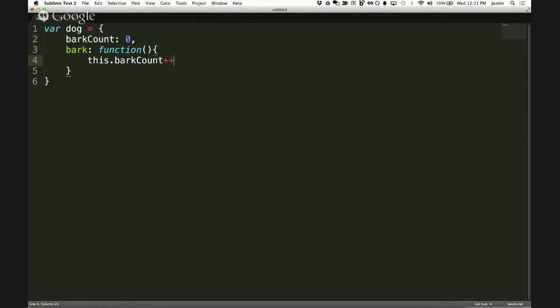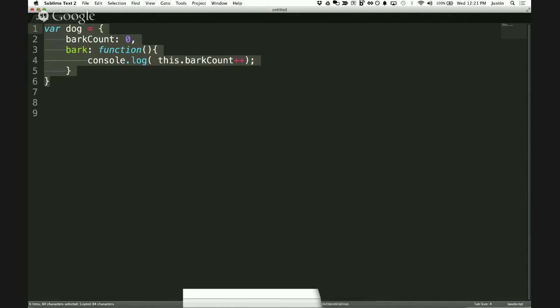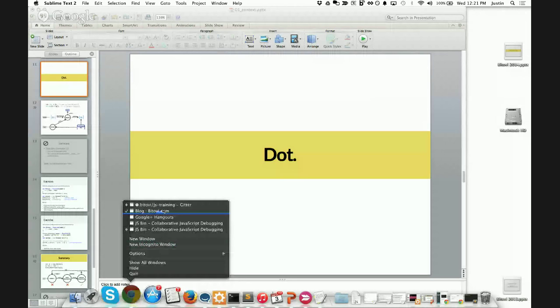I'm incrementing bark count, or maybe I'm incrementing it and console logging it, so I would see a bark. Actually, you know what, I should do this in JSBin.